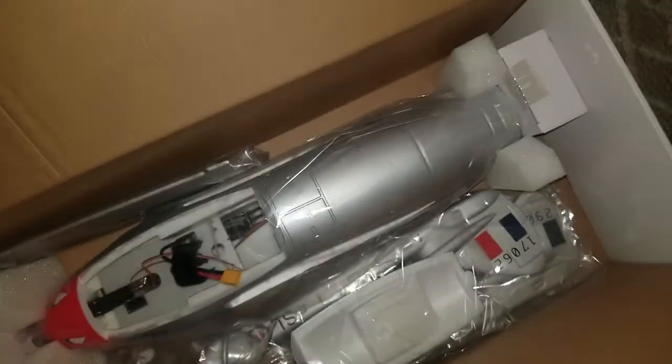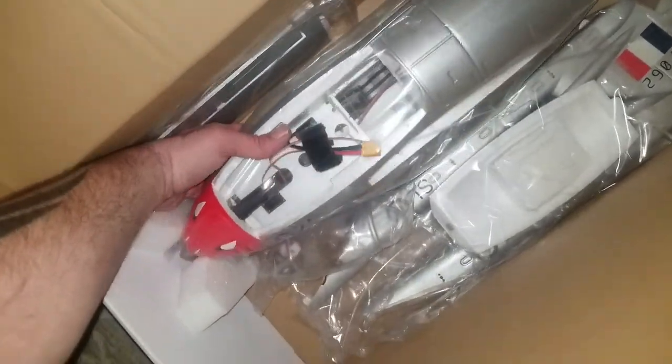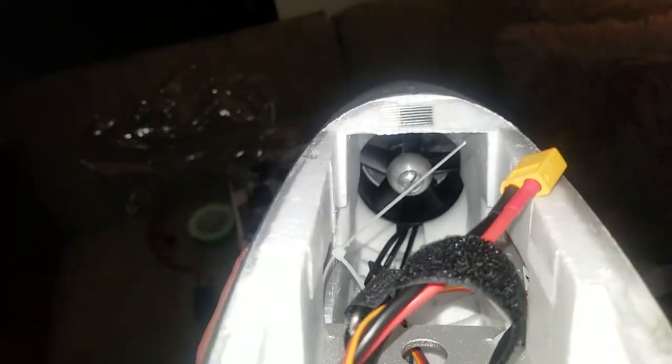I thought this had flaps, but I guess not. There is some damage from the not so great job that they did with this bad boy. Fuselage. I'm pretty sure it's a 70mm fan. I'm almost certain it is a 70mm fan. Looks like a 70mm fan.